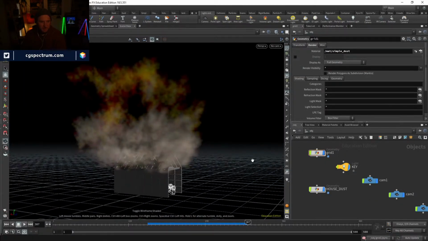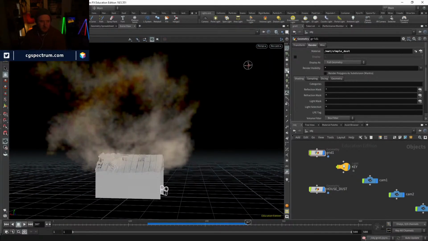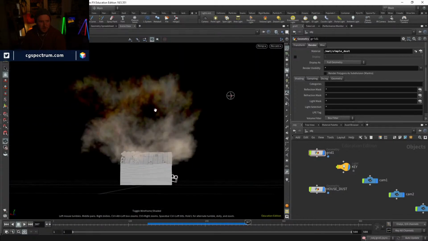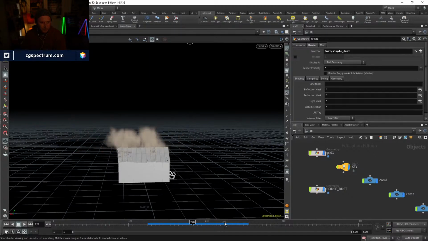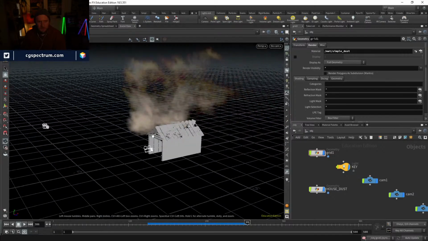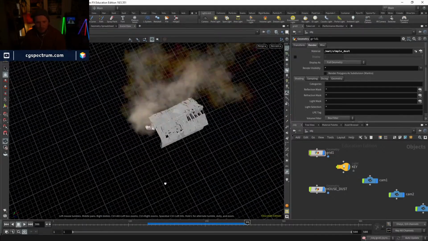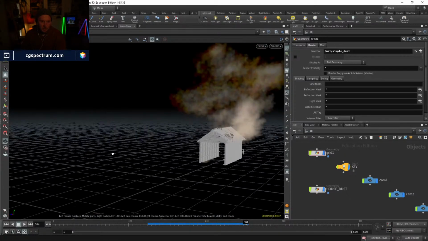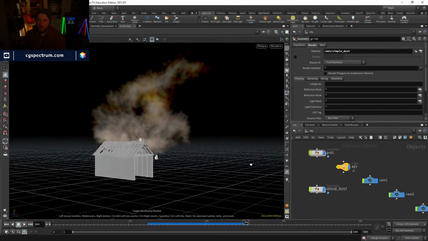I hate this viewport. The viewport doesn't always do this, but it's probably, yeah, lights don't help. It does this weird gamma thing. So you can see that it has really lessened the amount of vertical stuff that we're getting. It looks a little bit weird now, I guess, but we can play with that value and try and make it better. I'm going to spend some time simulating this out.